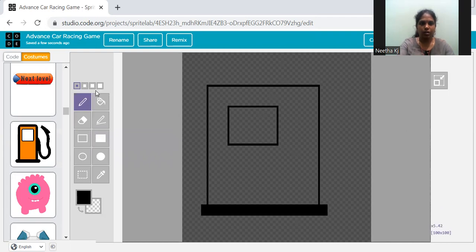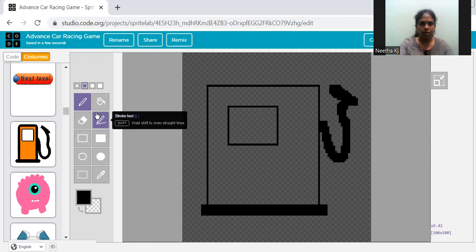With freehand drawing, you can try to do the handlebar like this, filling it with that yellow color.